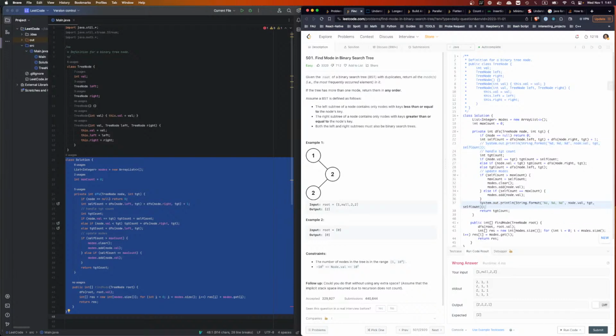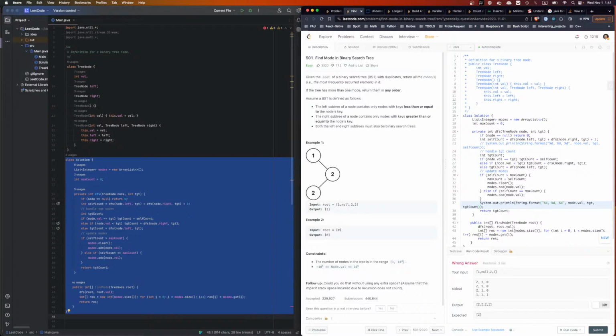Let's try here: node.val, target, not self count, target count. Two, 1, 0.